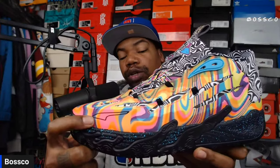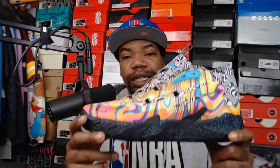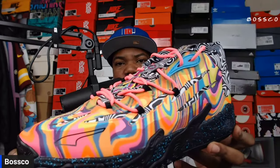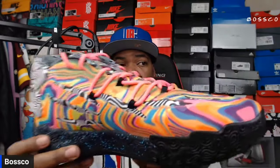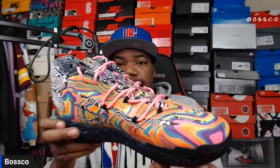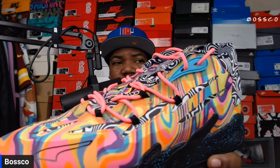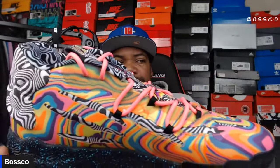I feel like that might have something to do with the show. Around the toe area you have the Puma logo. The Nitro Foam is definitely on point — 10 out of 10 as I said. Now we've got the pink laces in the MB.03 — let me know which option you're going with. The pink laces do give some extra charisma to the shoe, but I feel like you can't really see them because there's so much pink and colorfulness going on on the upper. The pink kind of blends in.